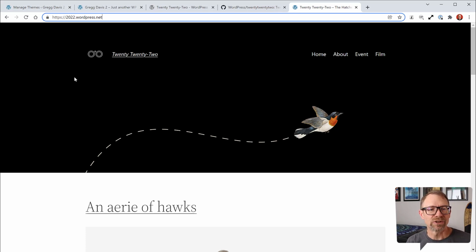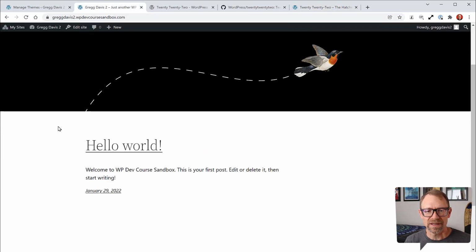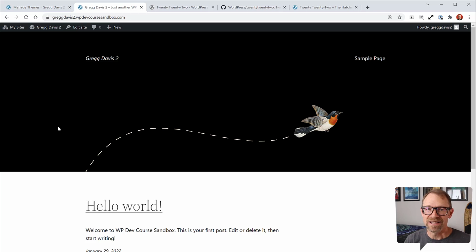And so let's just take a look at this theme here and see how it's different from the original 2022 that was default out of the box, and how it comes in a fresh WordPress installation. And so if you look at the fresh WordPress installation, it's got the name of the site, and there's a menu across the top, and this is the header image that it comes with by default.